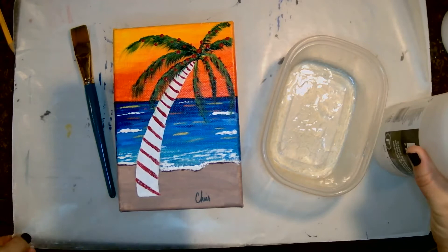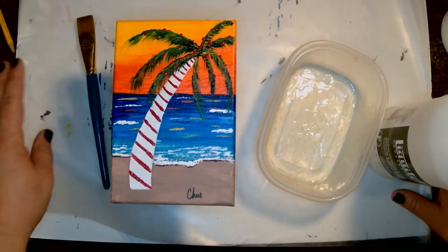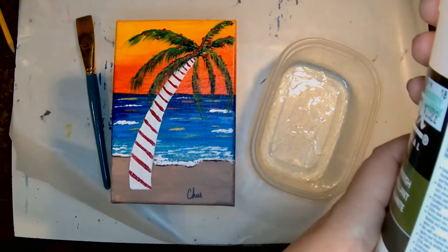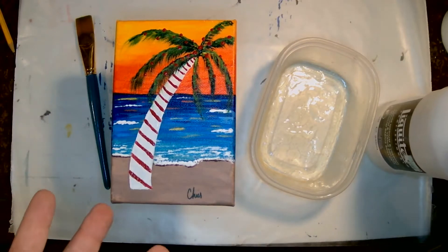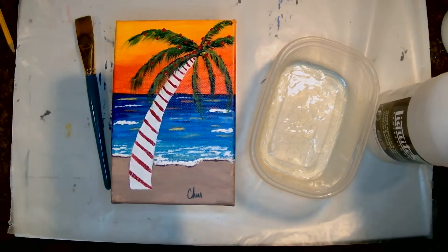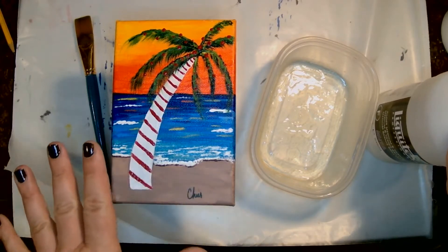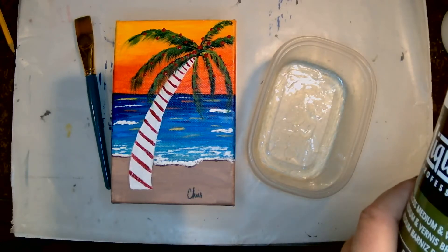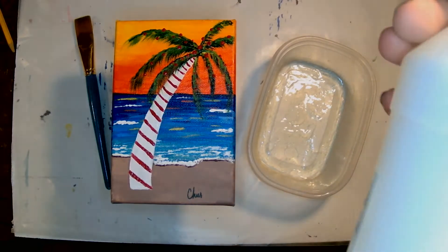So what are you going to need to do this? This is going to be messier, but it's easy for working indoors. You don't have to worry so much about the temperature and all of those things. Especially if you're up in the north where it's too cold right now to spray varnish, then liquid is probably going to be your friend unless you have a well-ventilated room. It does take longer to dry, obviously, because this is liquid. And you're going to want a few coats — I think I used to put about two or three coats on.